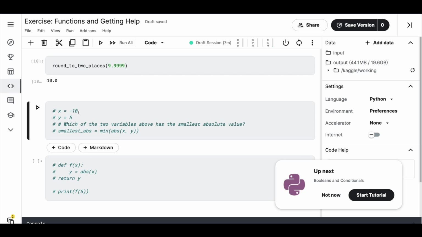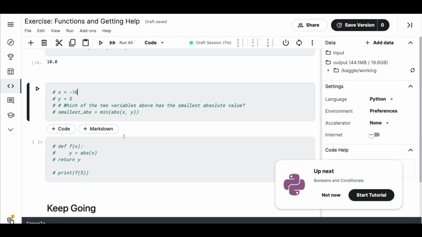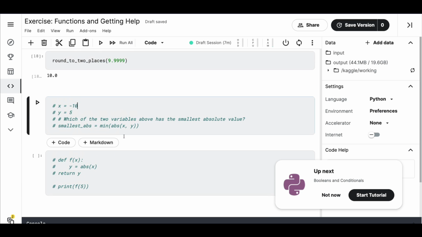Second thing, x is equal to minus 10, y is equal to 5. Which of the two variables above has the smallest absolute value? So minimum of abs x comma y, and when you call this, will there be an error?